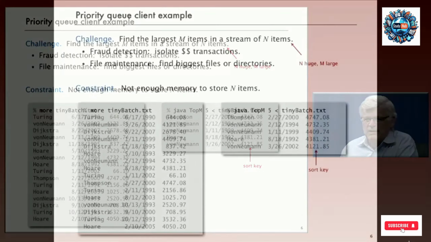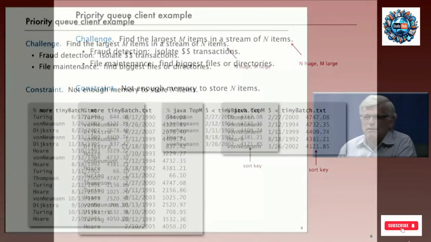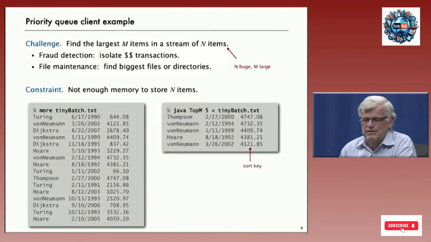So here's a particular client that will help explain the idea. Our challenge is, let's say this is on the web, we have billions of transactions streaming through our data warehouse or our processor in some way. A very, very huge number of transactions. In fact, we couldn't possibly hope to even store them all. There are trillions of them, coming through as fast as possible. But we're interested in the biggest ones. So maybe it's the biggest amount of dollars or the biggest cost or whatever it might happen to be.